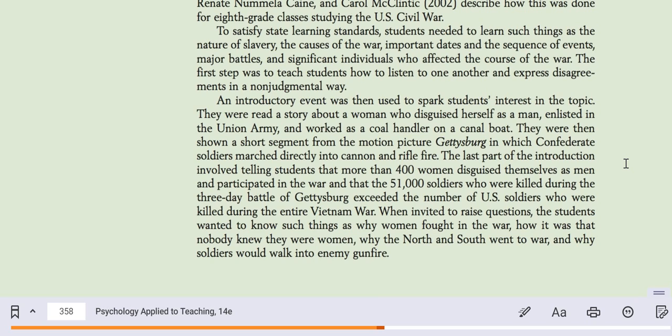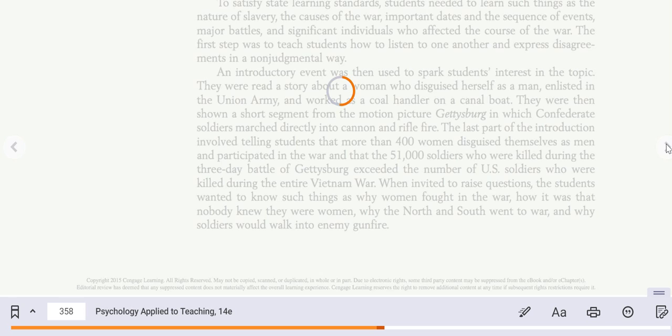When invited to raise questions, the students wanted to know such things as why women fought in the war, how it was that nobody knew they were women, why the North and South went to war, and why soldiers would walk into enemy gunfire.